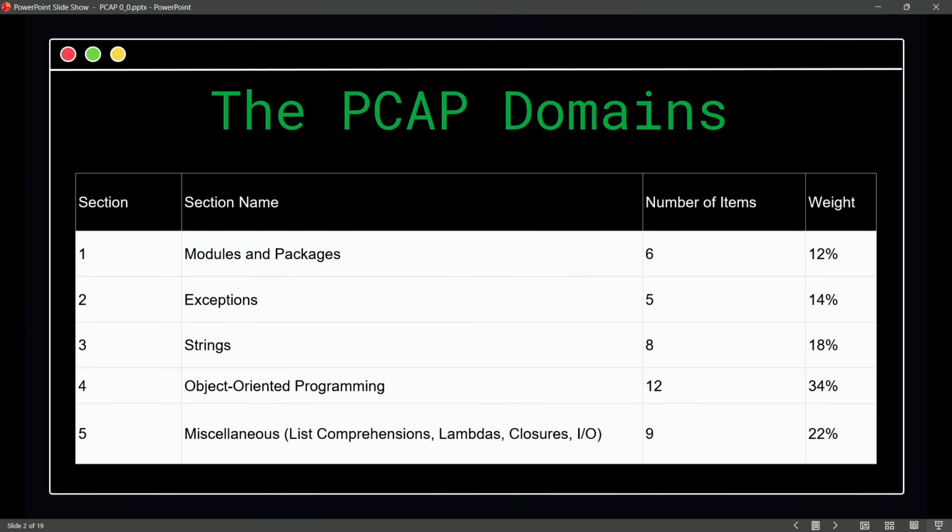And then exceptions, which we covered at the entry level, we'll give a lot more attention to those in domain 2. Strings in domain 3, and then the big new topic, and it's the largest portion of our exam, with 34% of our exam coming in the area of object-oriented programming. This is a very, very exciting capability of Python, and we give it a ton of emphasis in this course and certification. Finally, some miscellaneous stuff. We've covered list comprehensions before in the entry level, but we'll be going in depth into those topics that you see in the miscellaneous category.